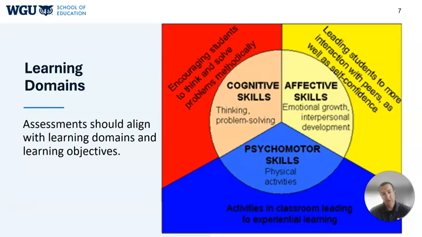We have the affective skills domain, and I like to think here of the term affection, so we can think about emotion. This is going to be very much about interpersonal development, peer-to-peer interactions, and your overall feeling of something. Are you feeling confident and prepared and ready and willing and able to do this? And then finally, the psychomotor skills, where again here we've got motor, and if we think of motor, we're thinking of moving and doing and being hands-on. This is going to be that physical activity portion of it, where we're actually creating things and we're doing things in a physical nature here.